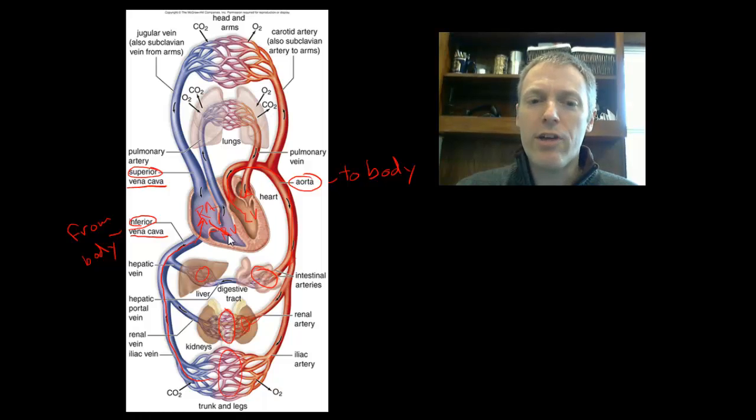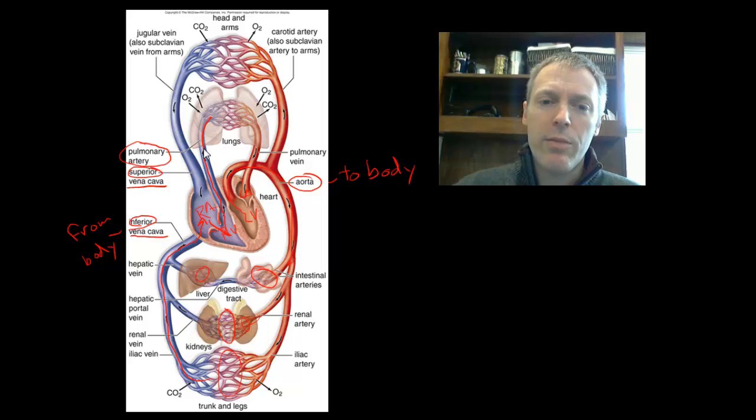The right ventricle is going to squeeze the blood out through the artery here because it's going away from the heart, and that's the pulmonary artery. Pulmonary in Spanish, lungs is pulmones. Pulmonary means lungs. So this is the artery to the lungs. And interestingly, this is the only major artery in the body that carries deoxygenated blood. Most arteries carry oxygenated blood. So this artery, the pulmonary artery, is going to carry the blood to the lungs.